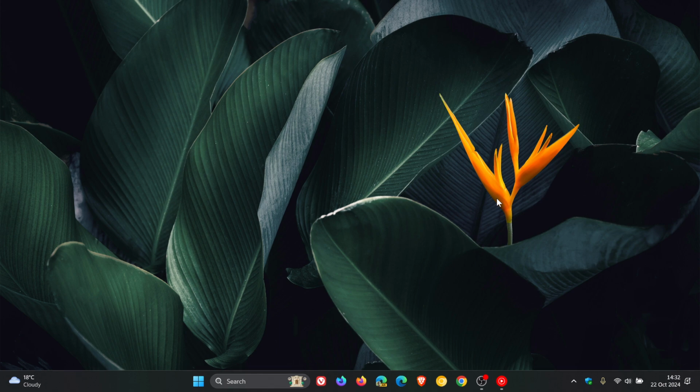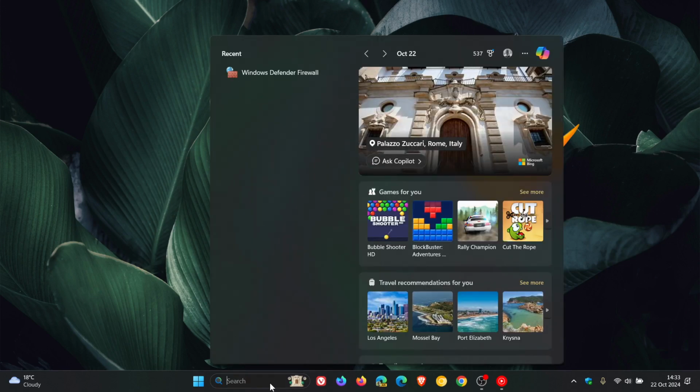Now, there are a couple of ways you can actually go about this, but I'm just going to use the Windows Defender Firewall that's available both on Windows 10 and Windows 11. And once again, you can follow the steps in this video on both OSs because it's a very similar process. What I would suggest is just heading to search or typing into your start menu if you don't have your search enabled. Just do a search for Windows Defender Firewall.